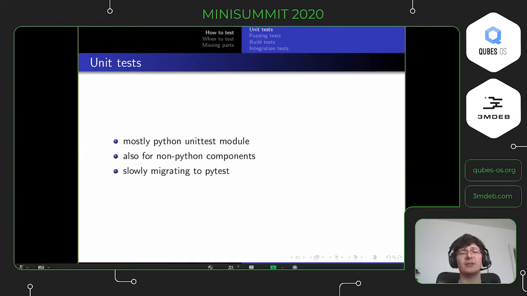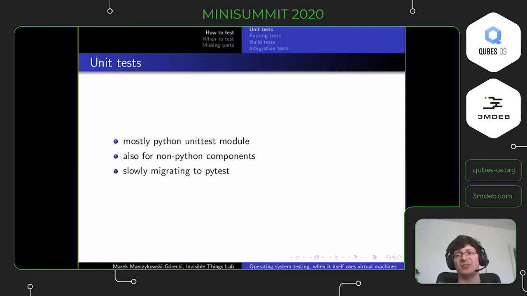Also, this is very fast because you just need to run one software component locally. Currently we use Python unittest for that. Even for non-Python components, we use Python unittest as a unified framework for running tests.